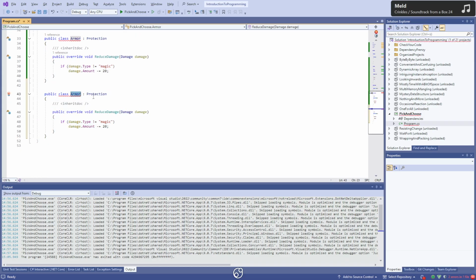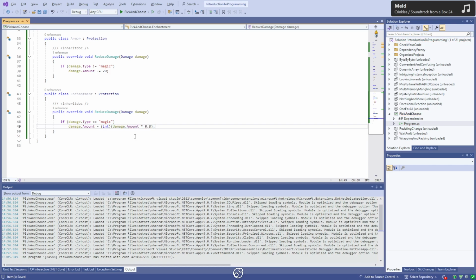Let's say I have some enchantment through an equipment, or maybe directly, if the player got enchanted as a whole. And they can provide protection only against magic, and it's not reducing it by a specific amount. We're gonna do that by damage.amount times 0.8.